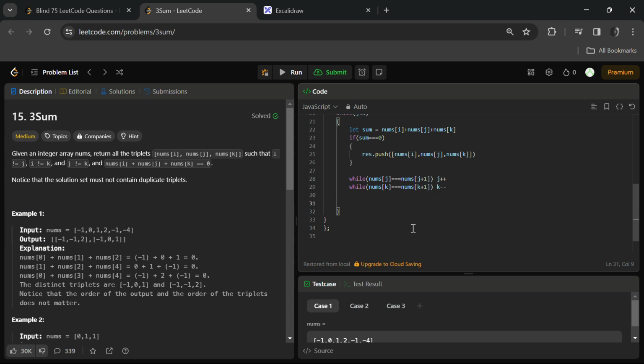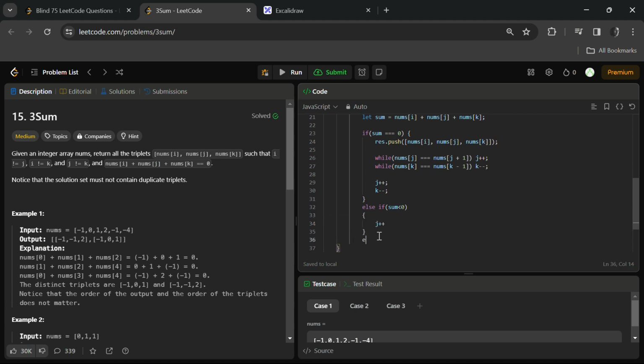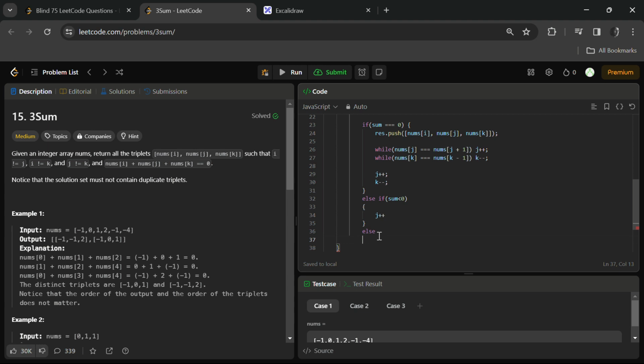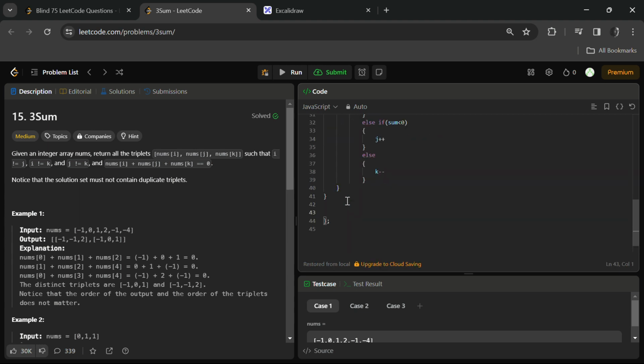So after that we need to move the pointers towards each other. Now we'll check if the sum is lesser than 0, so we need to move j towards the right. Else move k towards the left. Then return the resultant array.